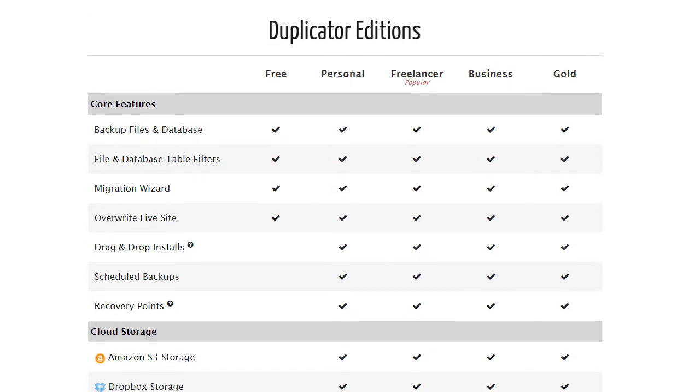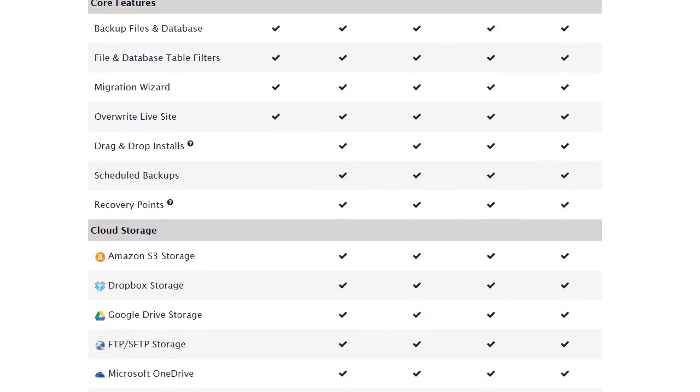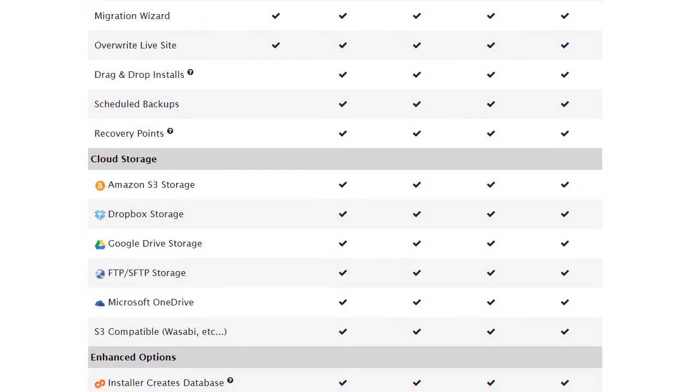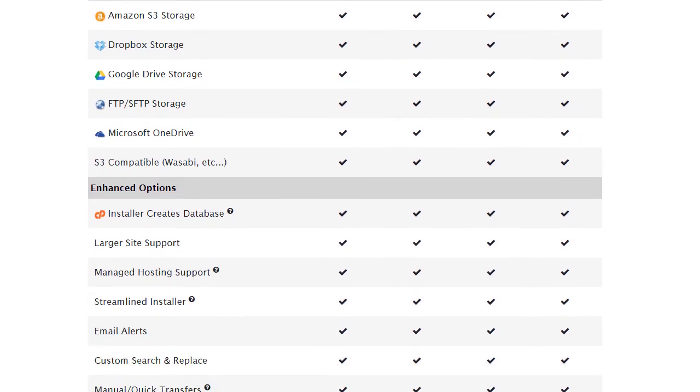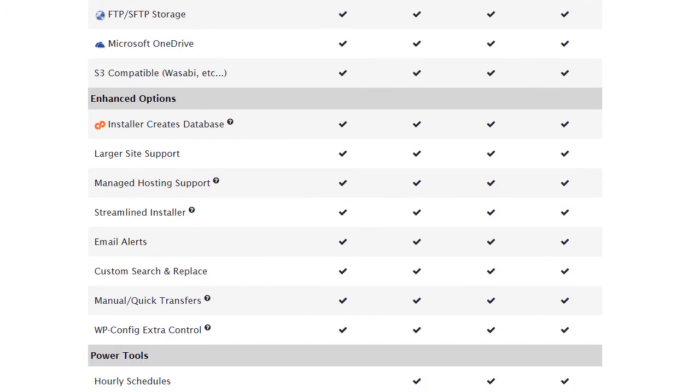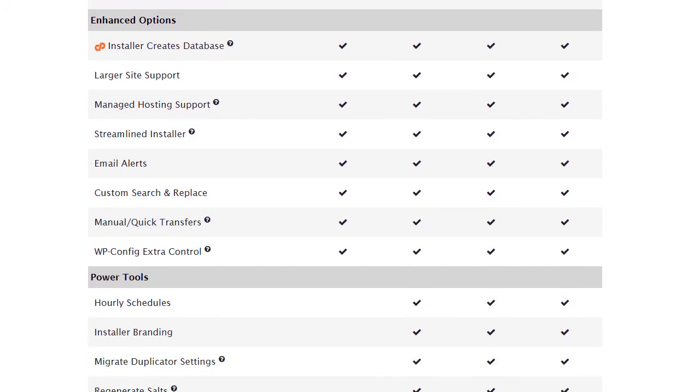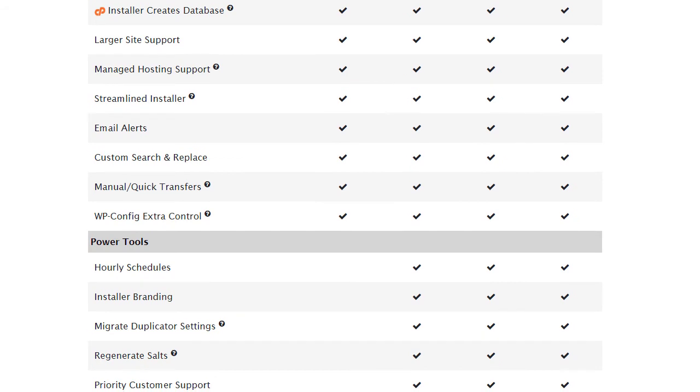Alongside all these easy-to-use features, Duplicator has much more to offer, and we invite you to give the product a try. Our passion is to make Duplicator the best product in the industry, and with our friendly support team, you can rest assured that you will be taken care of with Duplicator Pro.